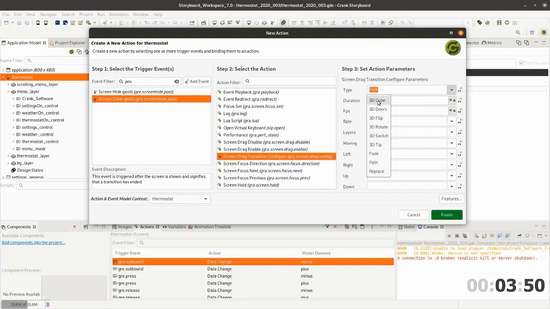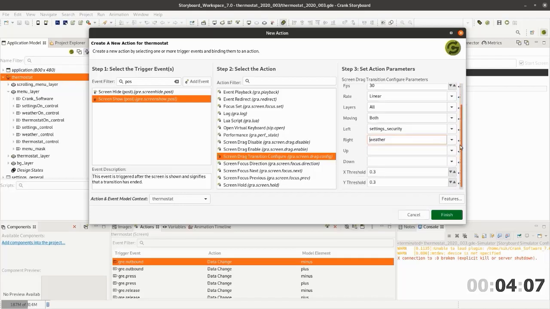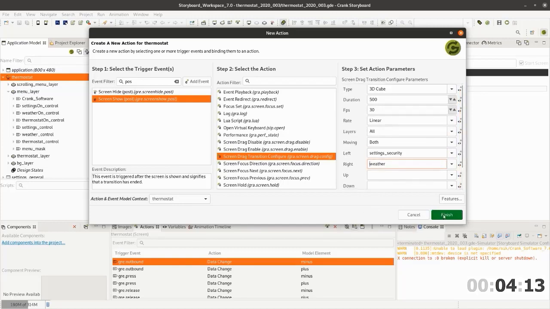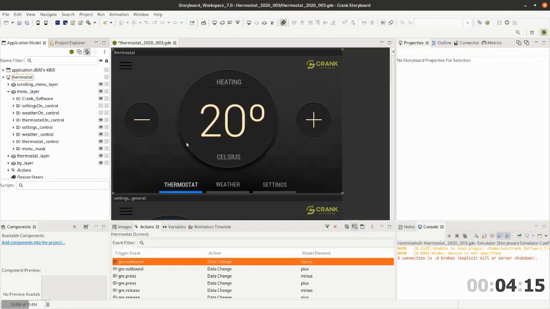And maybe for fun, we'll take a 3D rotation. And I can say, if I want to drag to the left, I'm going to go to the security screen. And if I'm dragging to the right, I would like to go to the weather screen. And there's options as well for up and down, tuning the threshold, stuff like that. We'll leave that set there for now.